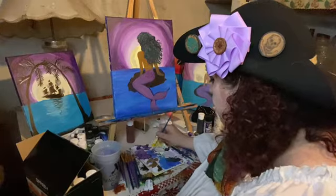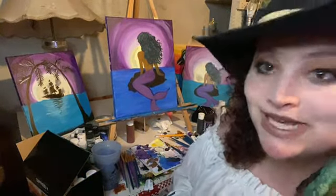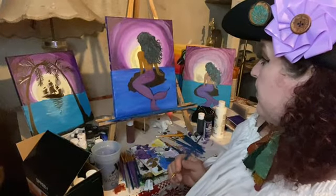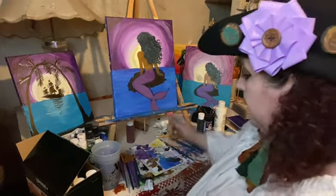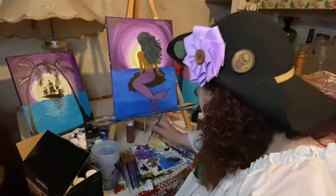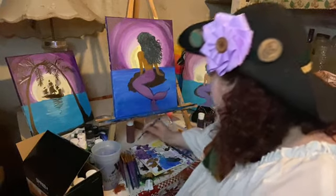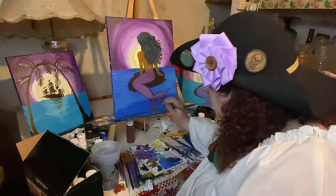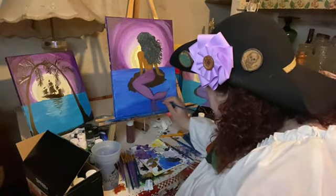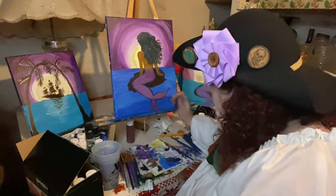And now, what I will do to kind of round this out as we're coming up on the end, is do my outline of my tail again in the darker color, because it'll look better. So just outlining. It's alright if it blends a little.